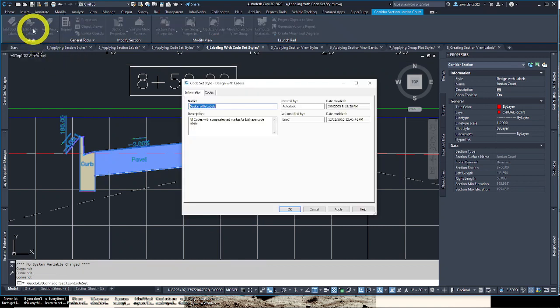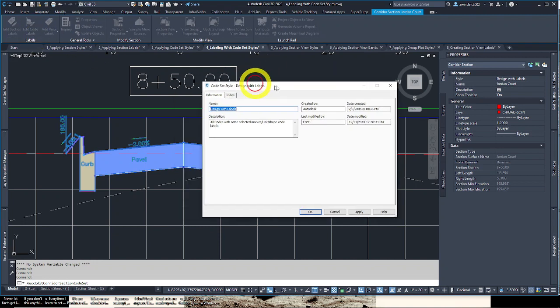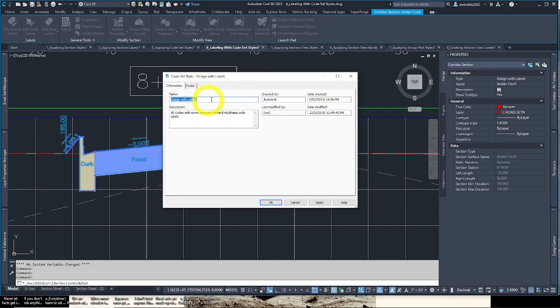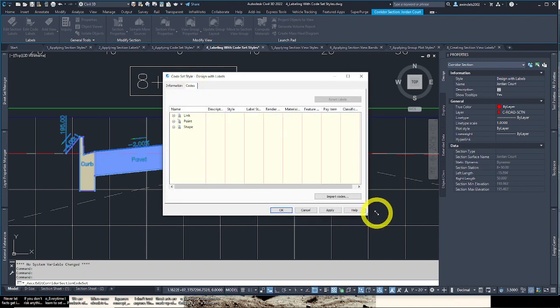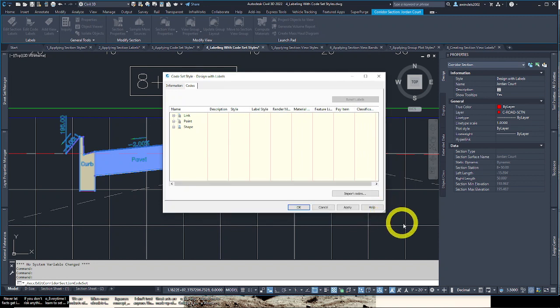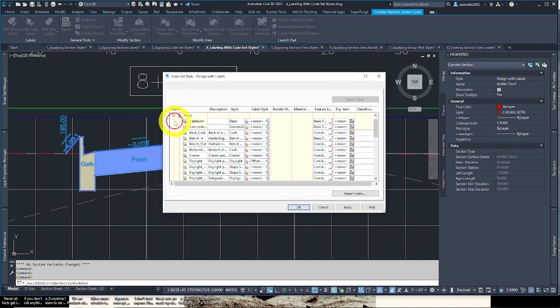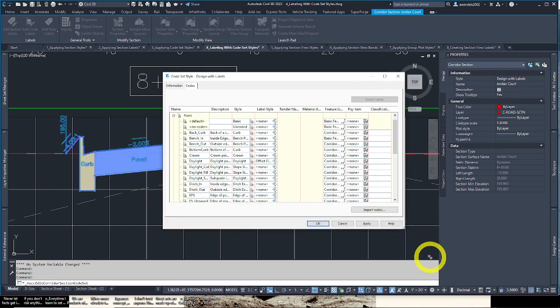This is interesting. When I hovered on it, there's a little bit of a glitch here. It said CodeSet Style, but here in the label of the icon on the ribbon, it said Edit Code Labels. Kind of weird. Those are kind of different things, but just kind of curious on that. And on the Codes tab, I think it's just a small glitch, not a big one. Expand the point section, and you can see these same things within the point of this one subassembly.